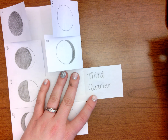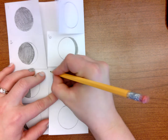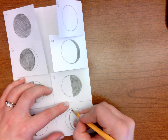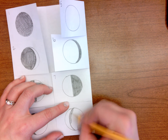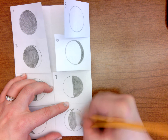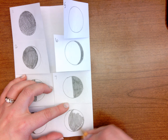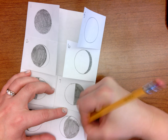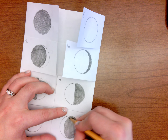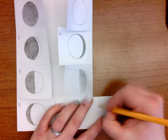And our last phase before we cycle back to our new moon is going to be just a small sliver of the moon, but the light is on the left. This is our waning crescent. And again, this is the C shape. So it's a crescent shape. C shape means it's crescent and it's getting smaller, so it's waning. Waning crescent. Okay. So here we're going to write waning crescent.